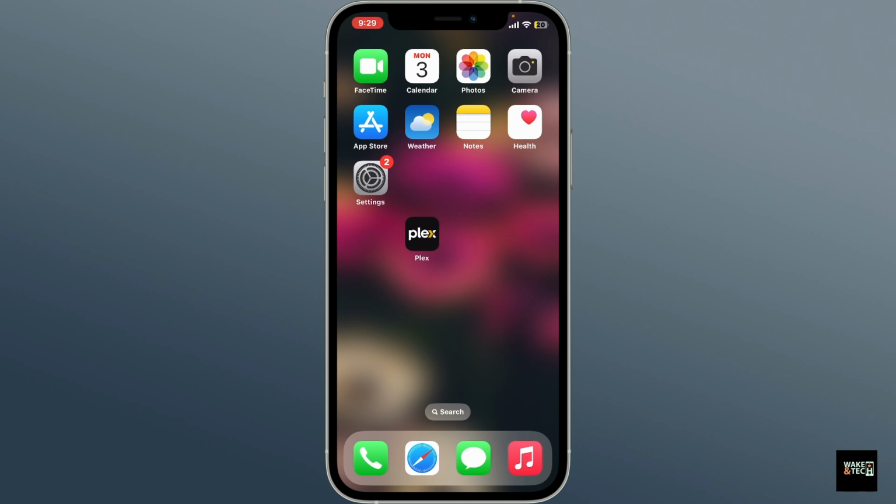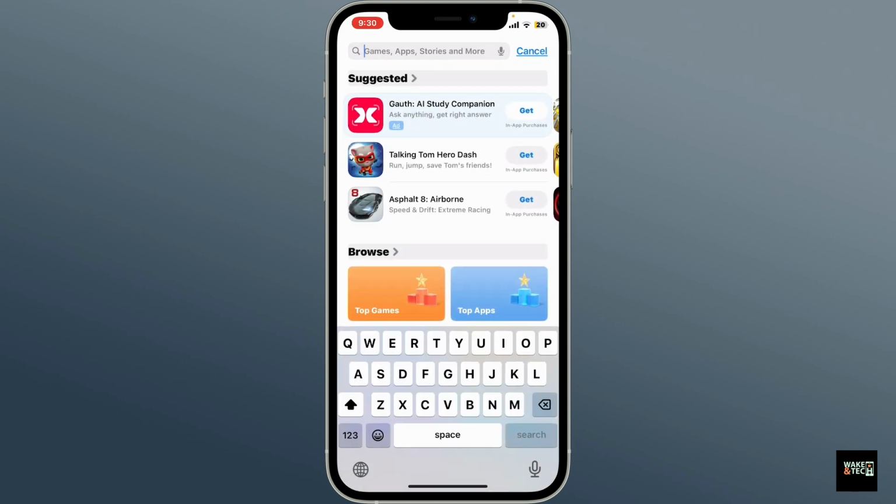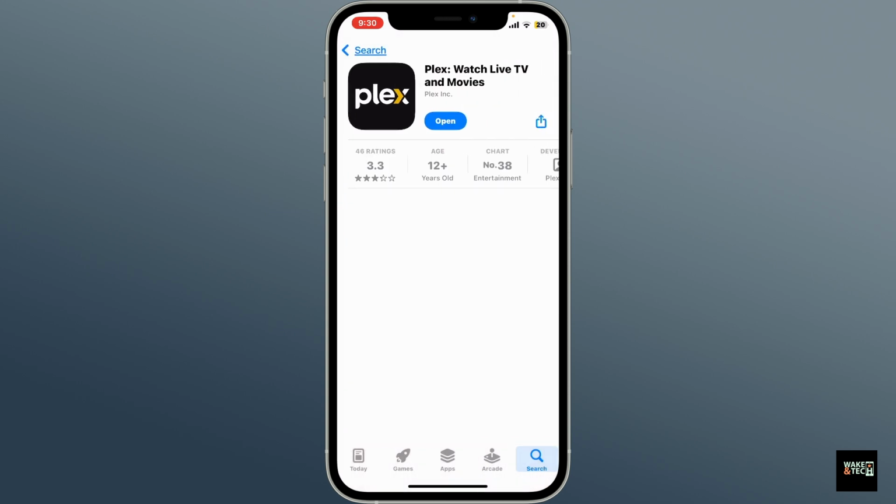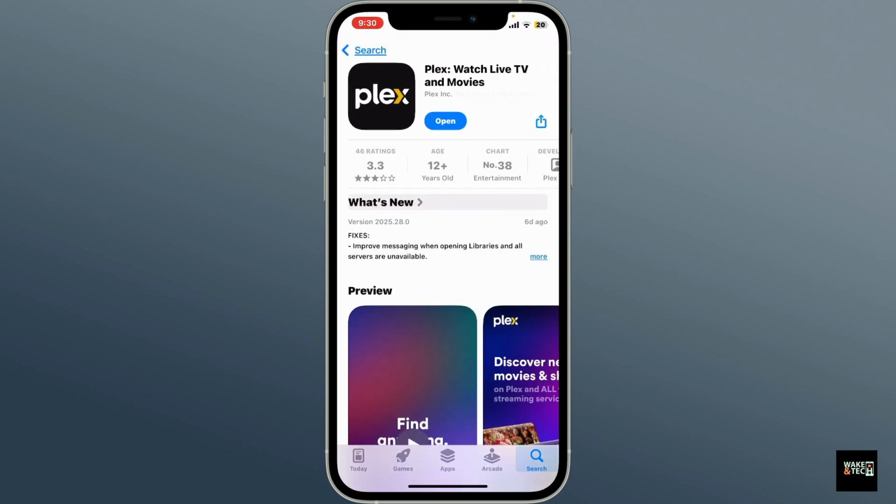First of all, make sure that the Plex application you are using is updated to the latest version on your smartphone. Open your Google Play Store or your App Store, and then in the search bar type in Plex and search. From the search results displayed on the screen, open up this Plex app info section and check if there is an update button available. If you see one, immediately tap the update button to get the latest version of Plex.